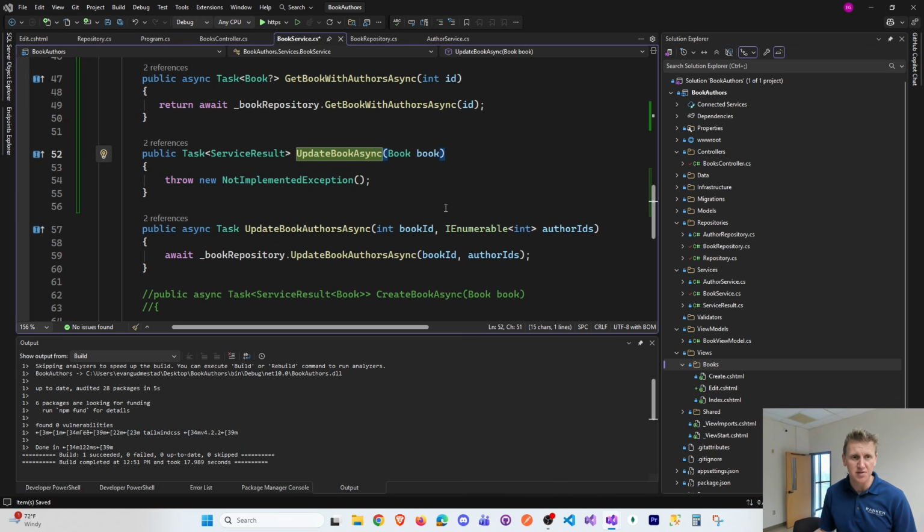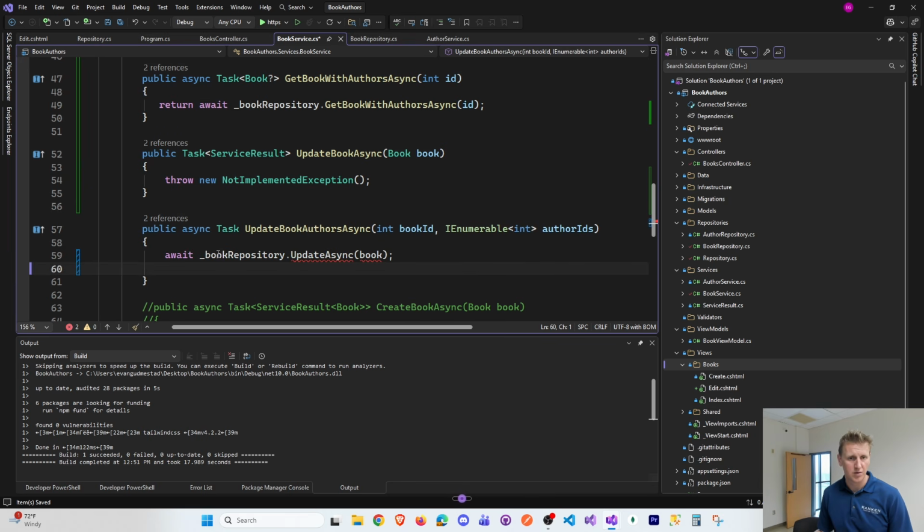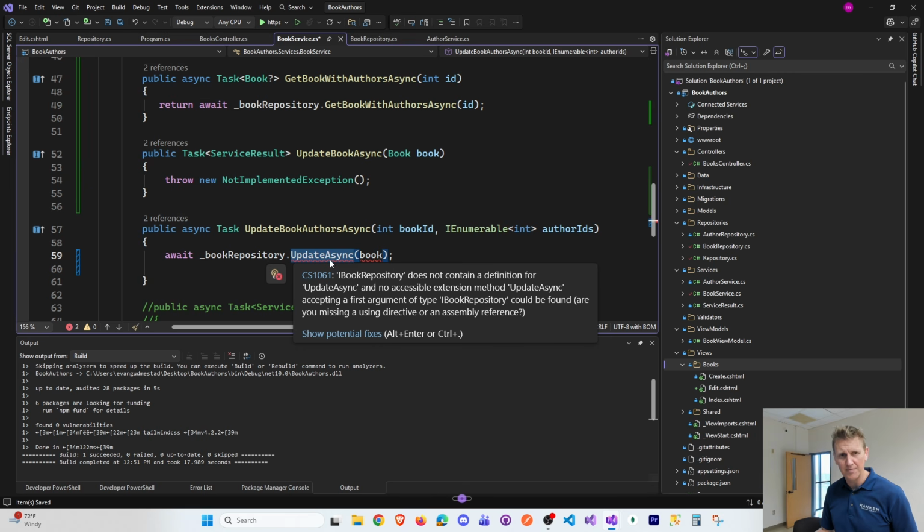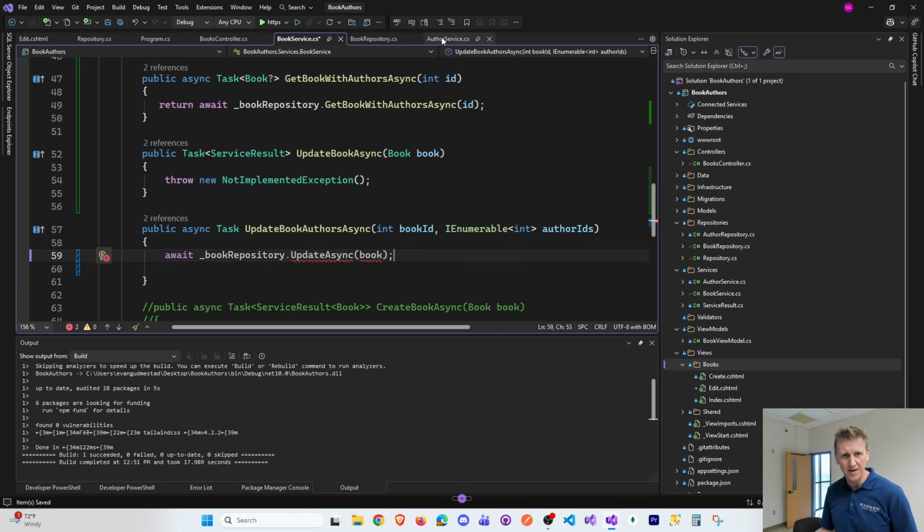Again, this is where we're going to do some validation. But for the time being, we're going to pass it down to the repository. We need to bring in UpdateAsync. UpdateAsync goes all the way to the repository. We don't go further, because again, that's a generic method.